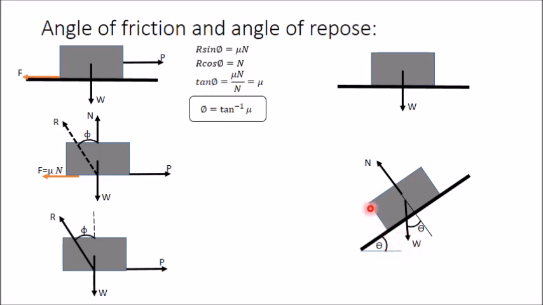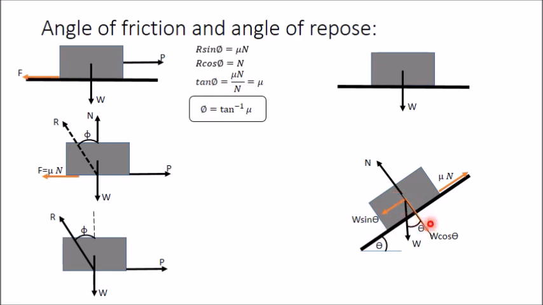Now, how can you calculate the angle of repose? Draw the free body diagram of this block. This block has one normal reaction and weight W in the vertical downward direction. Since the plane is at angle θ, the weight, being vertical, makes angle θ from the normal direction — because the line perpendicular to the surface forms angle θ with the vertical. The friction force equals the maximum limiting friction, which is μN, where μ is the coefficient of friction between the block and the surface. Resolve W into two components: one along the direction of the surface (W sin θ) and one perpendicular to the plane (W cos θ).